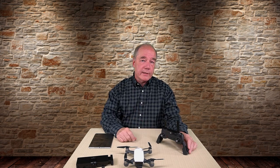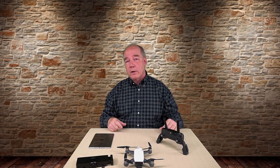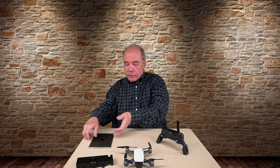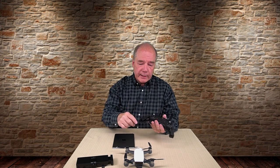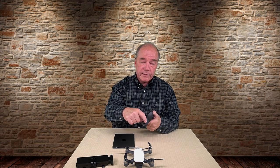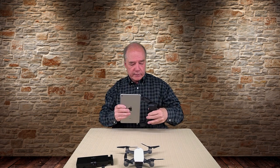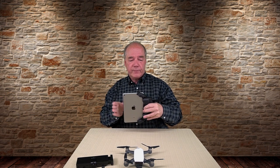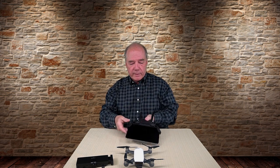The iPad Mini 4 will slide into the bottom of that controller. The NVIDIA Shield, unfortunately, because it's a little wider, won't fit inside there. So let me show you that this fits first — you're going to slide it up into the two handles. The reason it works is because there are slots on either side; the corners actually pop up through those slots and give you a really solid fit. You're going to slide this in like that, and that's it — it's in there rock solid. So that's your iPad Mini 4.